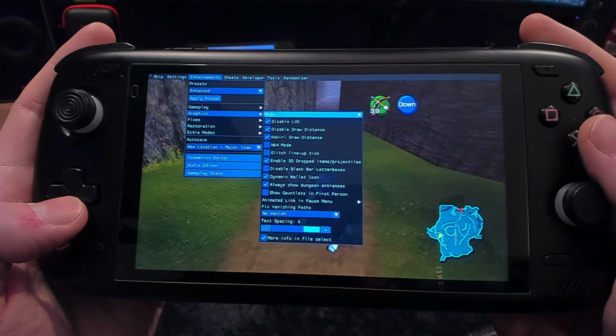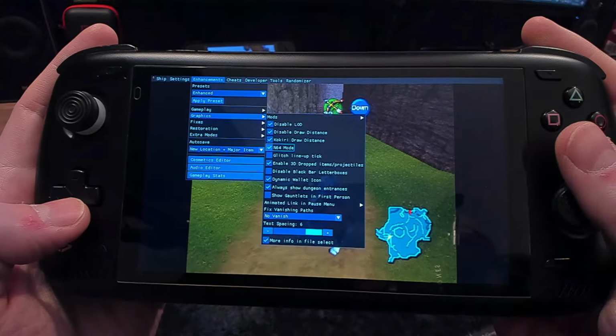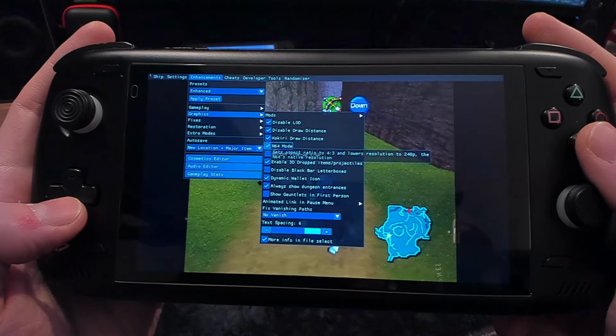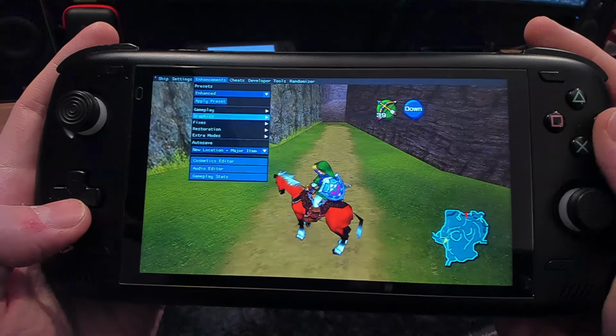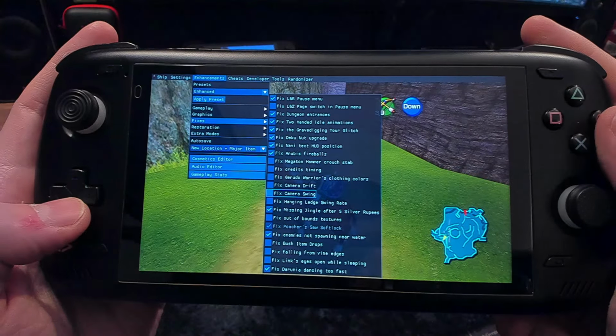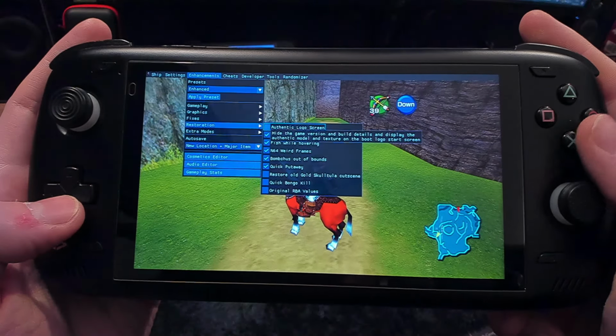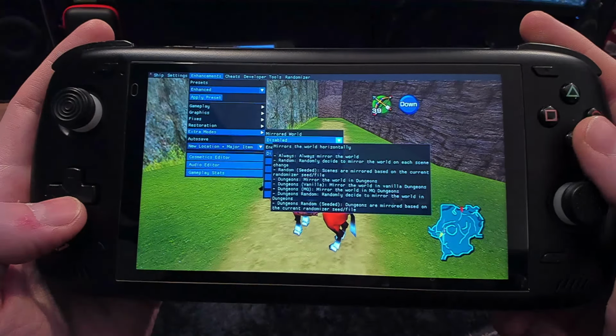I definitely do. N64 mode is basically a quick button to say turn most of the stuff off and make it more like the N64 versions. So no assets, widescreen off, and the FPS is probably going to go down to like 20 or something, whatever it actually used to be. Restoration. So these are things where you can bring stuff back in that shouldn't have been there before.